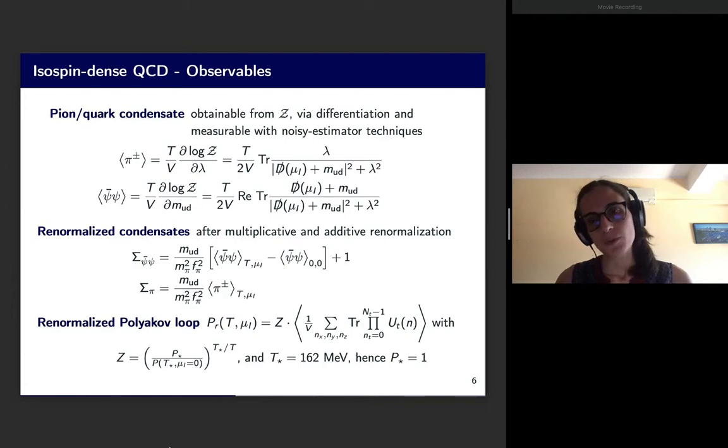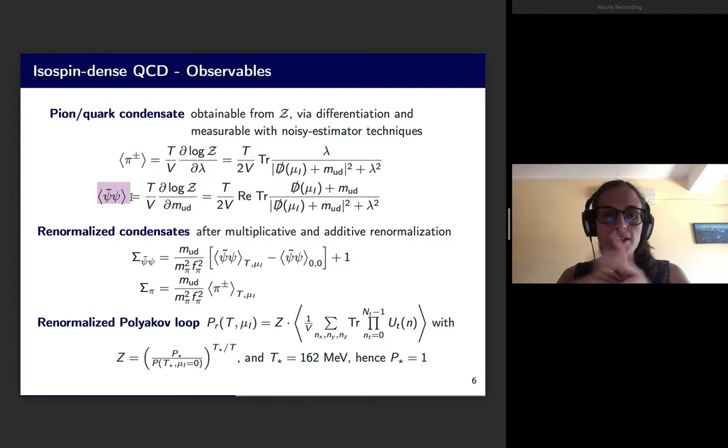And then, as usual, when we want to study, for example, the phase diagram in one given setup, we need to identify the observables that it is interesting to look at in order to locate the phase transitions and, in principle, also do a finite size scaling analysis and establish the order of the phase transition. In this setup, it is natural to consider both the chiral condensate that we have already discussed for the zero density setup, and the pion condensate, which is characteristic of this Bose-Einstein condensed phase.